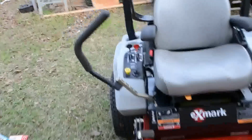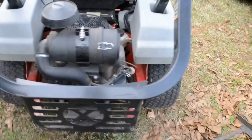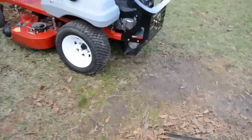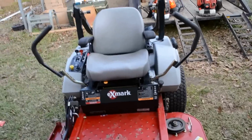They crank up every time. They'll last you if you take care of them, if you service them. Most importantly, you clean the air filter out after every day, depending on how much you mow, maybe even twice a day, especially during the winter when you're mulching people's yards and there's dust everywhere. You got to clean the air filters. You'll make these things last forever, or at least 4 or 5 years till you trade them in and get some new ones.